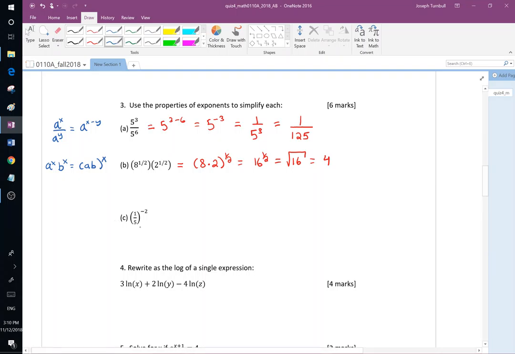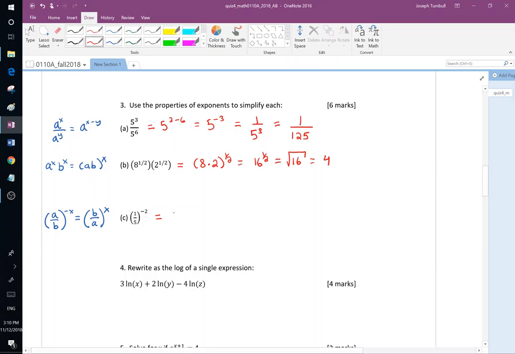Part C. So a negative exponent, I'll write this, this isn't an exponent law that I'm going to write, this is a neat trick. A over B to the negative x can be rewritten as B over A to the positive x. Negative signs mean flip top and bottom. We have something downstairs, bring it up. We have something upstairs, bring it down. Equivalent, flipping top and bottom.